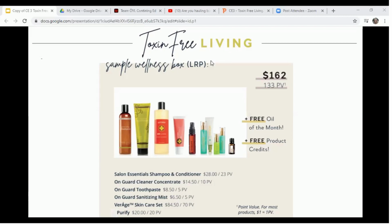So this is a sample monthly wellness box, an example. If you're not familiar with the Loyalty Rewards program, this is definitely a way to get going on these household toxin-free products. This is how we all get them. There's a wholesale price, and as you order, you earn points back, and these graduate from 10% when you first join up to 30% within a year. You'll be earning these points back, and this is the streamlining cash benefit. I touched on earlier that you are getting product through your cart, through doTERRA.